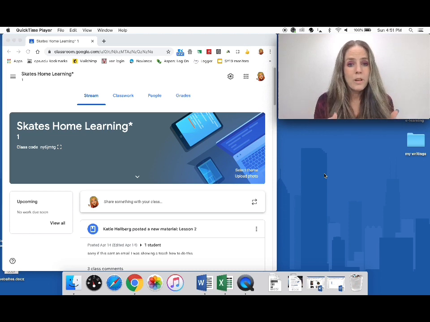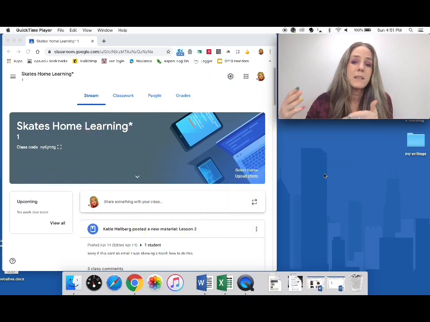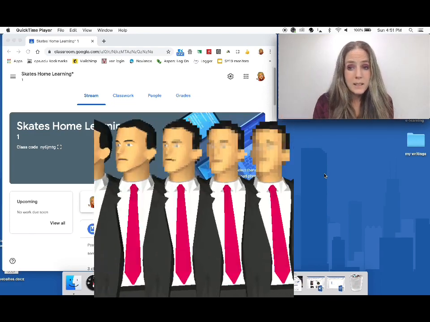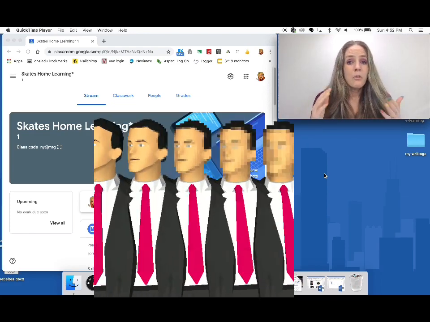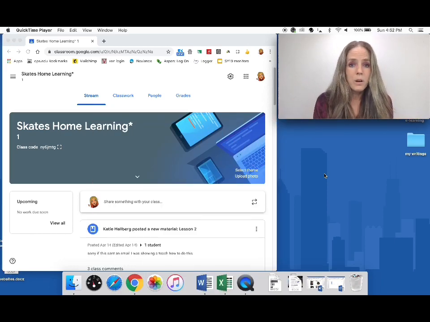When we're in the classroom, students walk in, and on the board are the directions. We're telling the kids the directions. We're handing them pieces of paper with the directions. We're reminding them in the middle of the class and at the end of the class. The students are told what to do, told again, and again. They are reminded over and over again how to get the work, what the work is, how to do the work. But when they're at home, it's a little bit different.